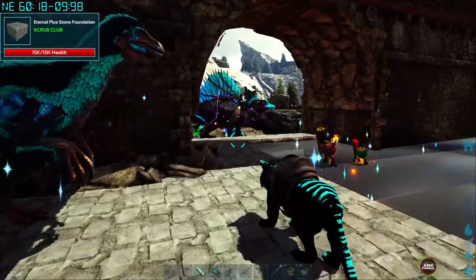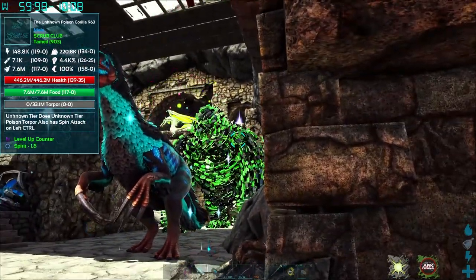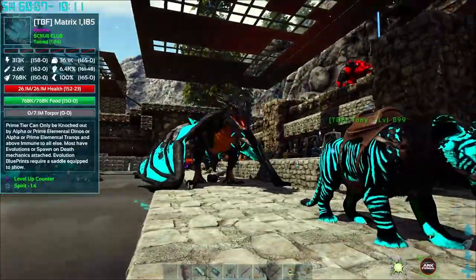Good to go. Now, we have a couple more dinos that we want to do evolutions of. Of course, we've got our Prime Spino. We did a TLC evolution. Our big-time gorilla back here, we took to the unknown tier. The Theri can do that same evolution. So can the Wyvern. So we're going to take one of these two guys up to that tier.